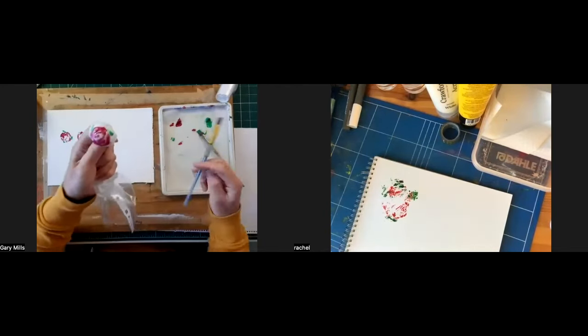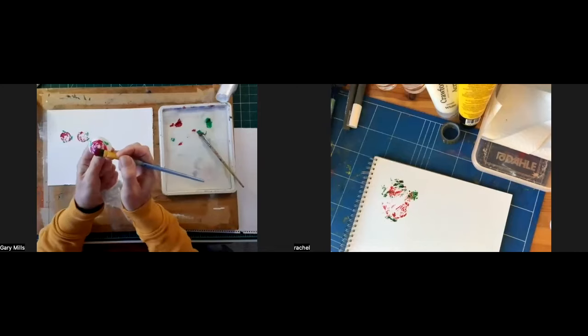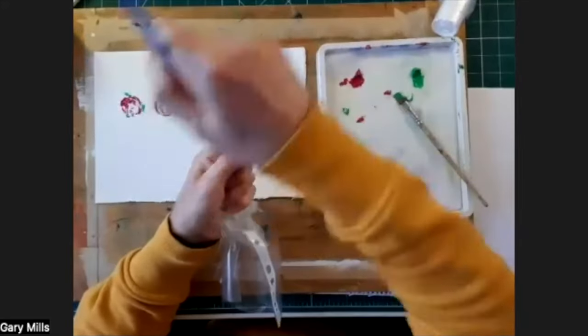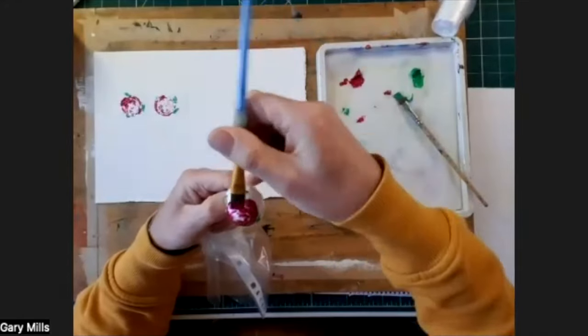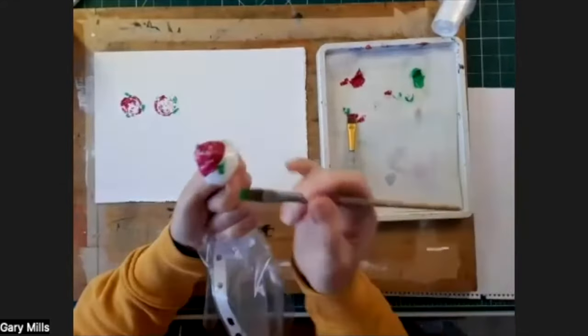I'm going to see if I can. So I'm not going to wipe the paint off of this. I'm going to just add a little bit more paint to it. So again, I'm just going to go over where I've painted before. What I'm not doing is just painting around like this. I am actually just dabbing the paint on. I can sort of see near enough where it's been previously. And let's see if we can get another couple of prints out of it as well.